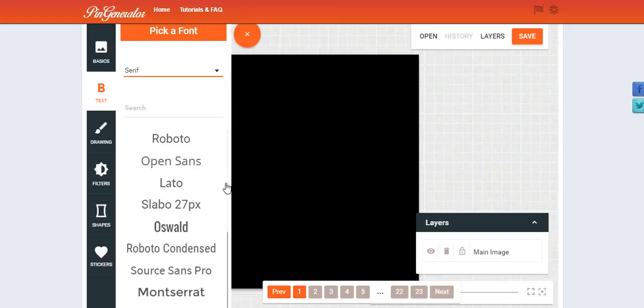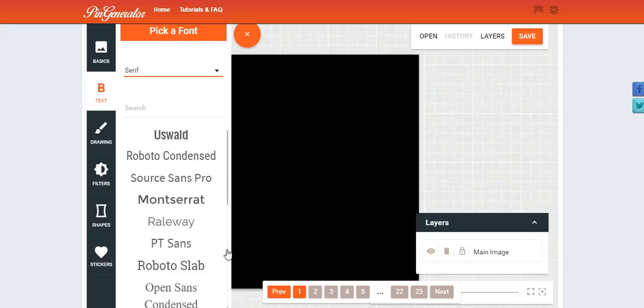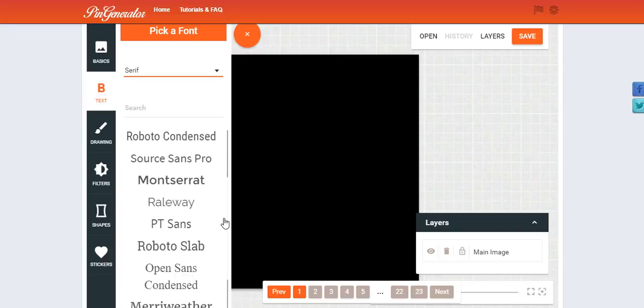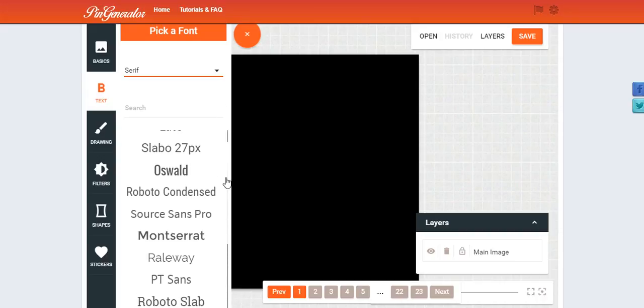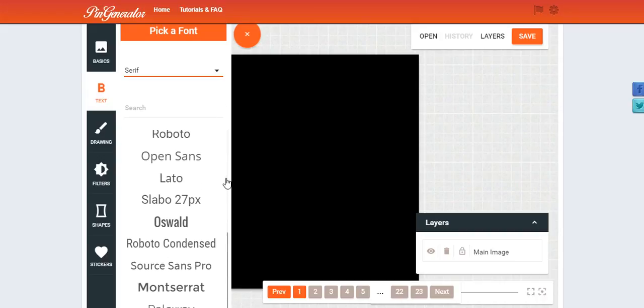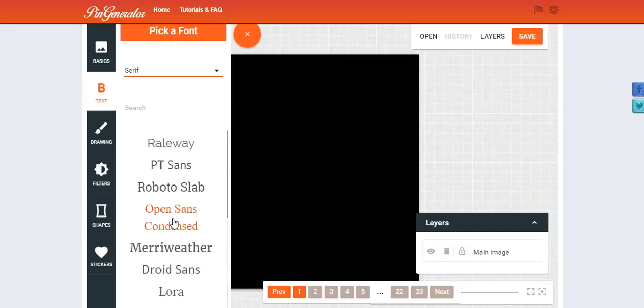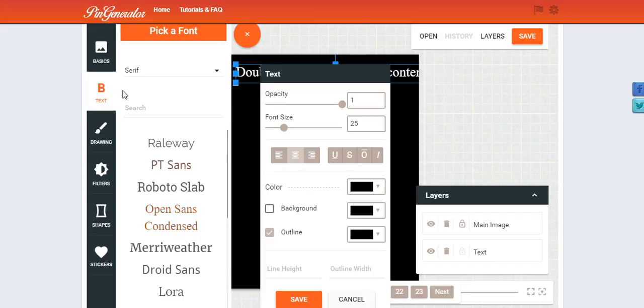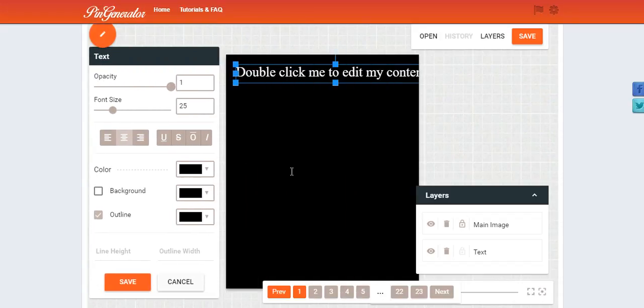There's a slider here to scroll. It is white. Just so you know that, because if you think it's gray and you're up here, you're going to be confused as to why nothing's happening. So it's this white slider here to scroll up and down. Coming down here, I'm going to go to Open Sans Condensed and click on the font. I'm going to close the tools, move this dialog box over.